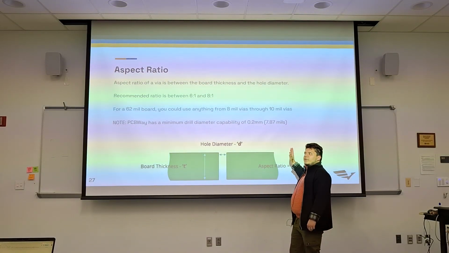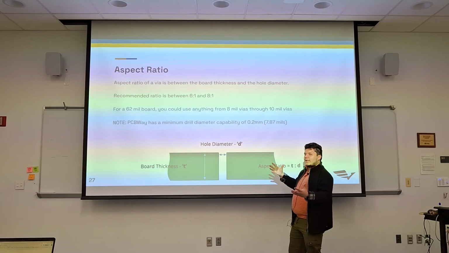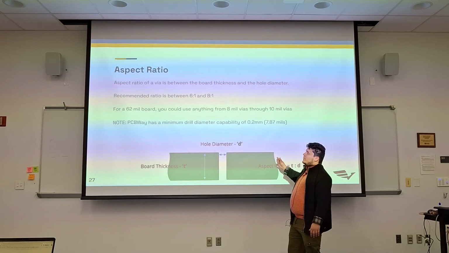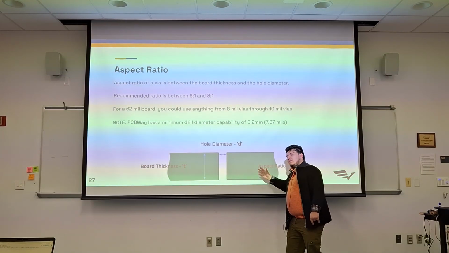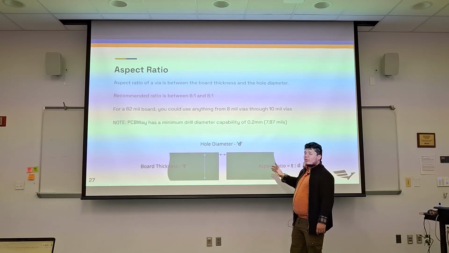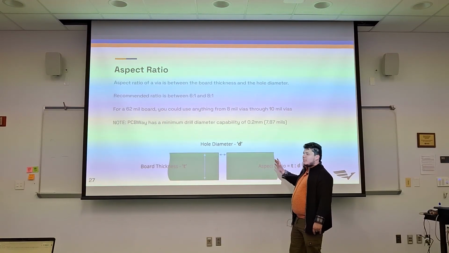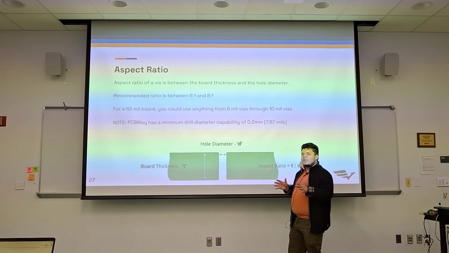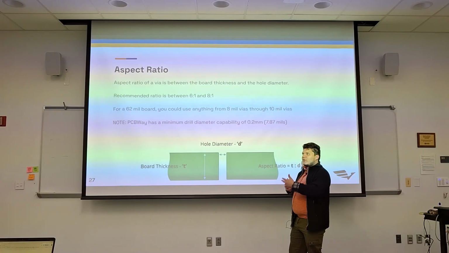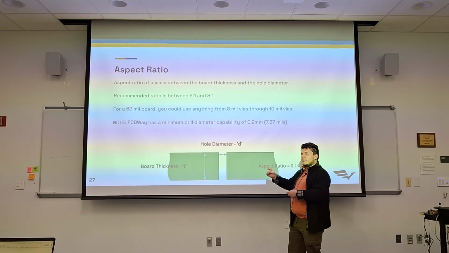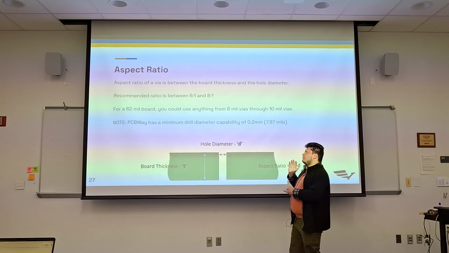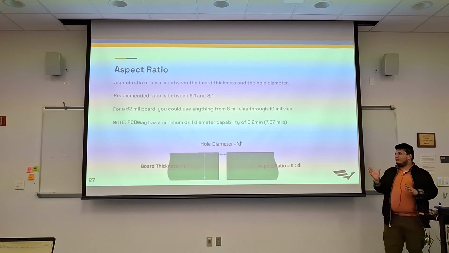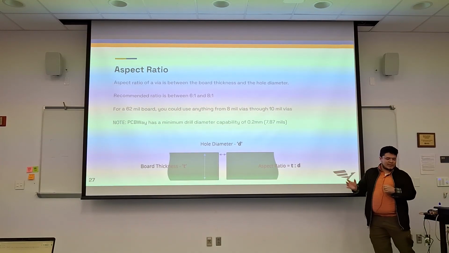Now the highest that you can go, because you also can't make them too big, because then you have too much plating solution, is I think 5:1. So I think with a 62 mil board, you can, at the very limits of manufacturing, go up to a 12 mil via. But I would stick with 10. And you want to reduce the amount of different drills, because that adds not just cost, but processing time, because then you have to switch out the different drills. So it's good to consider this as a design constraint, but it's kind of clear cut. Let's stick to 10 mil vias.